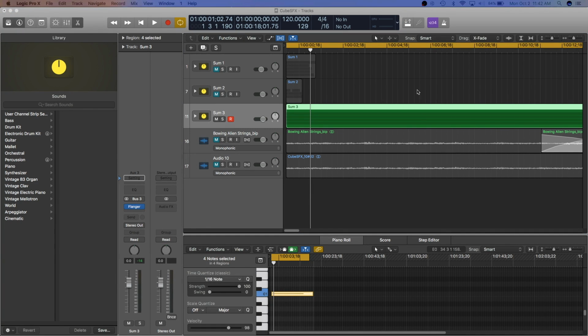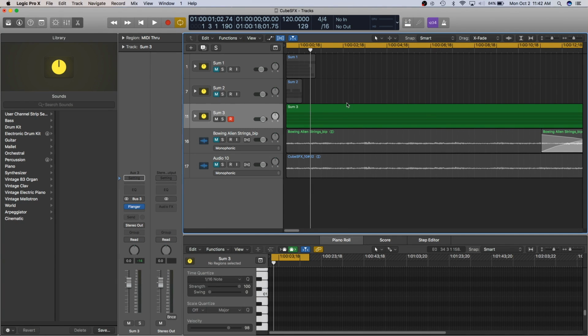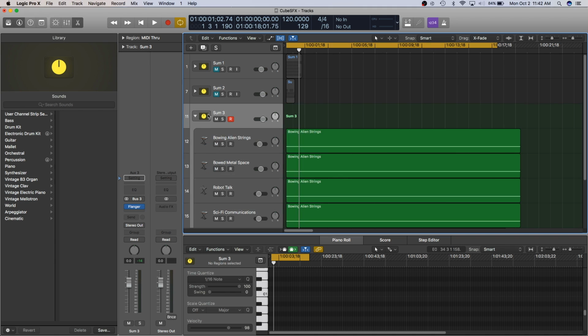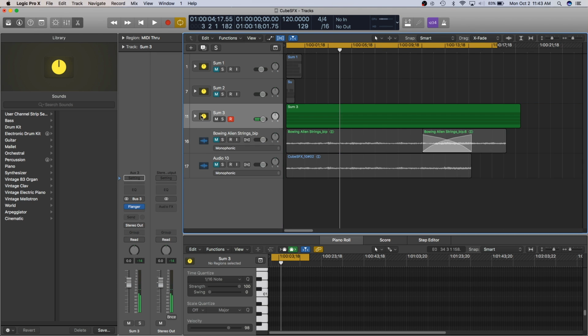Hello everyone, I'm going to do a pretty quick video today on how to make infinite loops with Logic. So what I have thus far is the thing that's going to be looped, which is this sound. It's just a couple of synthesizers in very soundscapey fashions.